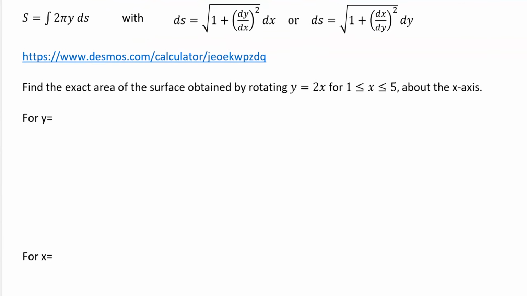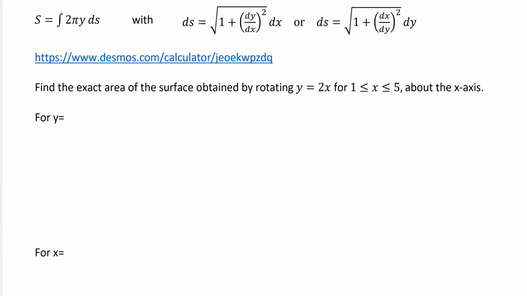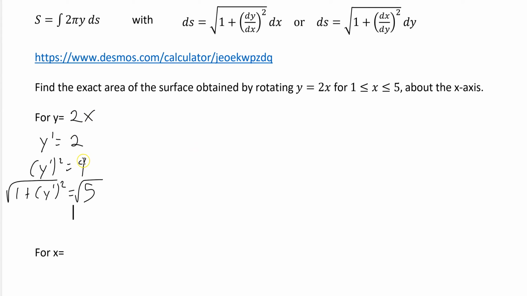All right, so I'm going to zoom in now so we have more room. For y, we are going to be using y equals 2x. So we need y prime equals 2. And then again, after the y prime, we square it. And you should be good at this from the previous section. So now we square it, and we get 4. And then we add 1 to it. And so 1 plus 4 is 5. And then we square root it, and we get square root of 5. So derivative 2, that's 4, square root of 5. That is now our ds. So ds would equal square root of 5 dx.